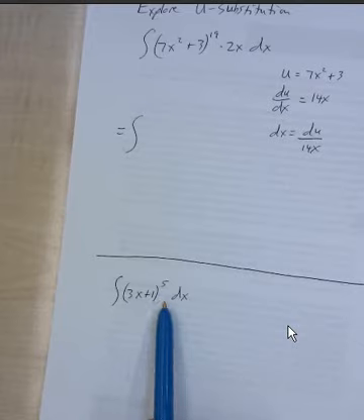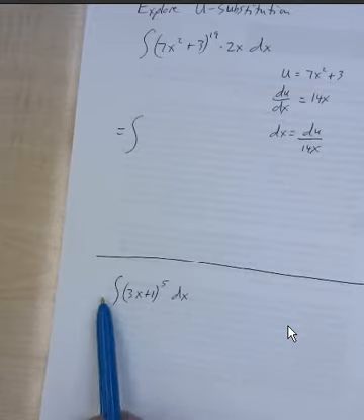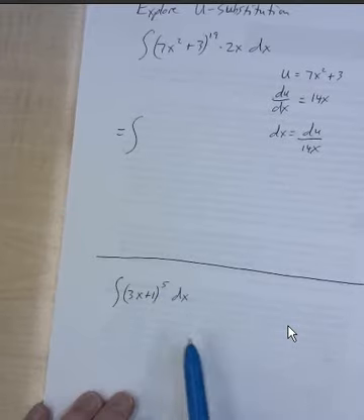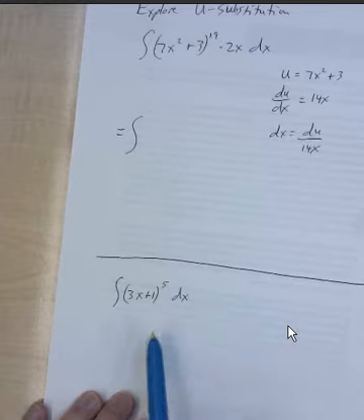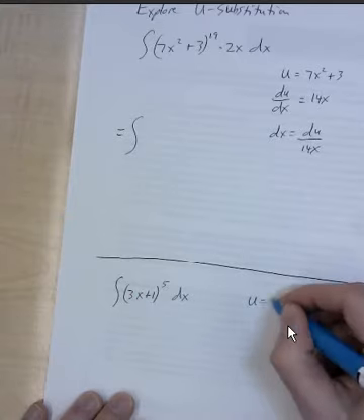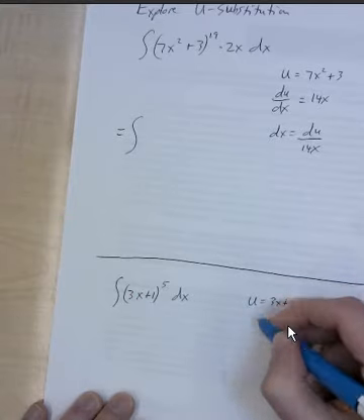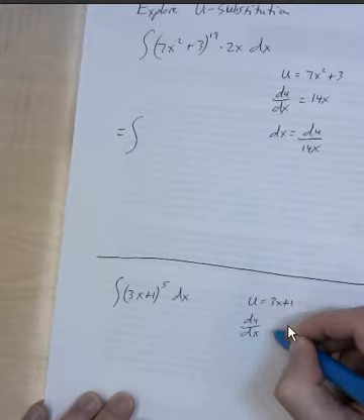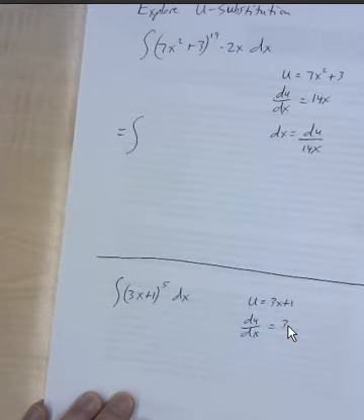Okay, cool. So we are still going to do what we were doing just a moment ago. U, in this case, is 3x plus 1. So U equals 3x plus 1, and du dx equals just 3. Do we have to do dx? Yes. So what is dx then, if it's an actual thing?